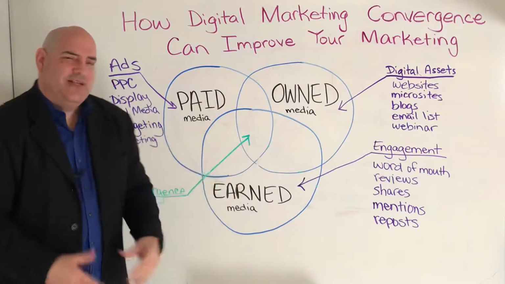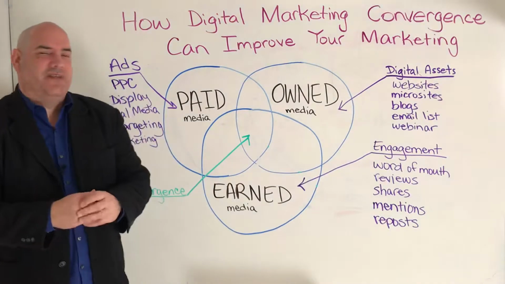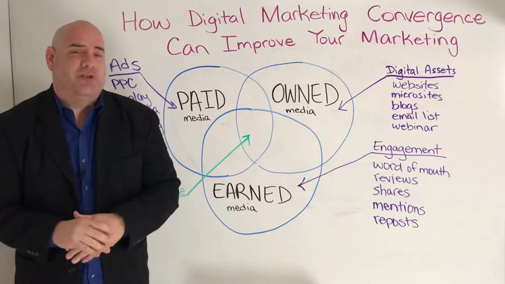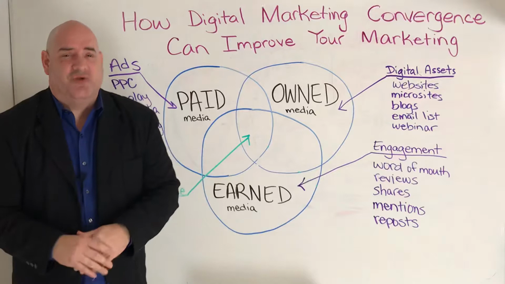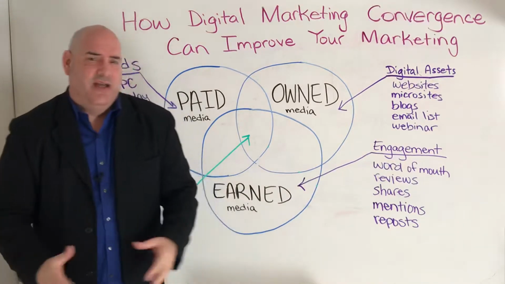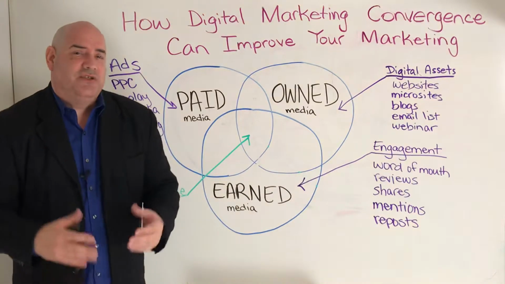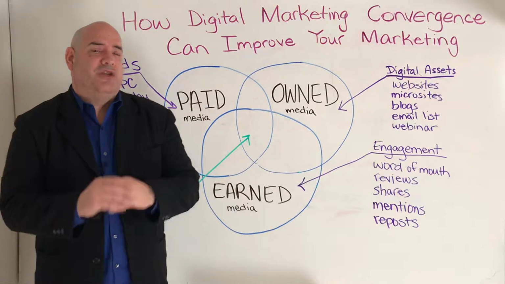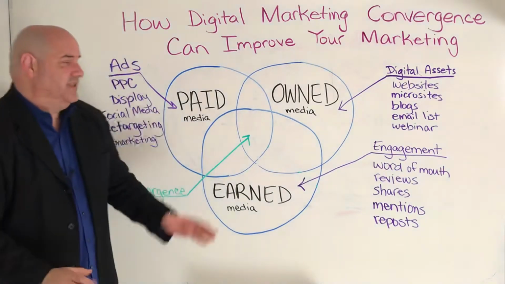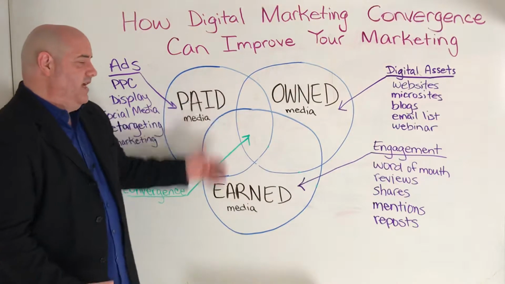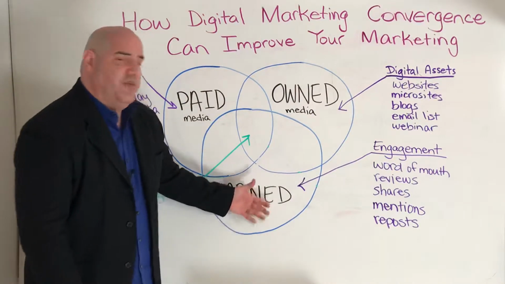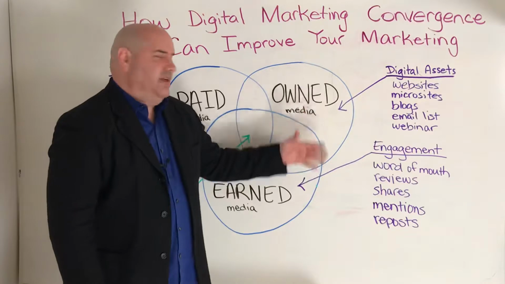Now, why is it important to understand what this is? First of all, this has to come from your digital marketing strategy. You put that together and you understand that these are the three areas that you need to engage in so that you can market your company, and to know exactly where it falls in. If you're running ads, it's paid media. If someone mentions you online, it's earned media. And of course, your digital assets are owned.